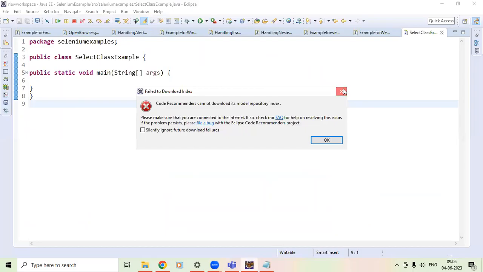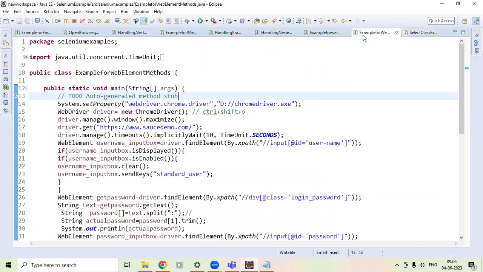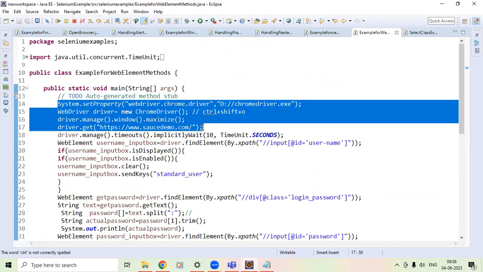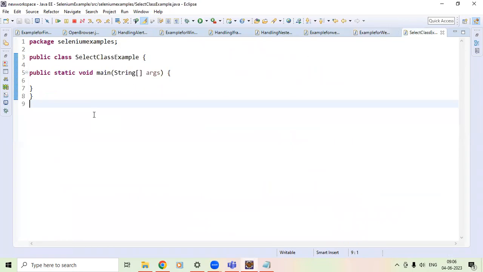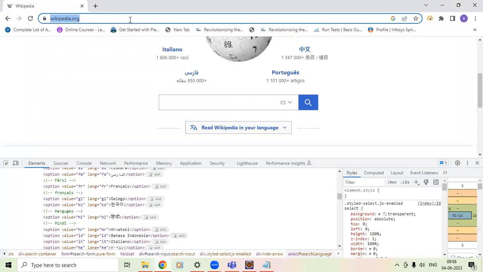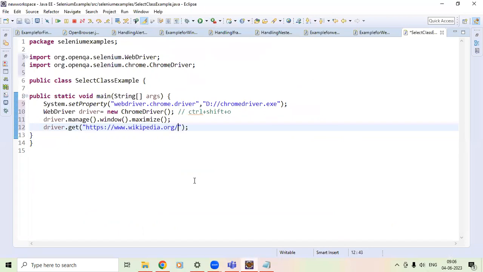Let me copy the code, I'll copy up to here and paste it here. Instead of this URL, I'm entering this wikipedia.org.